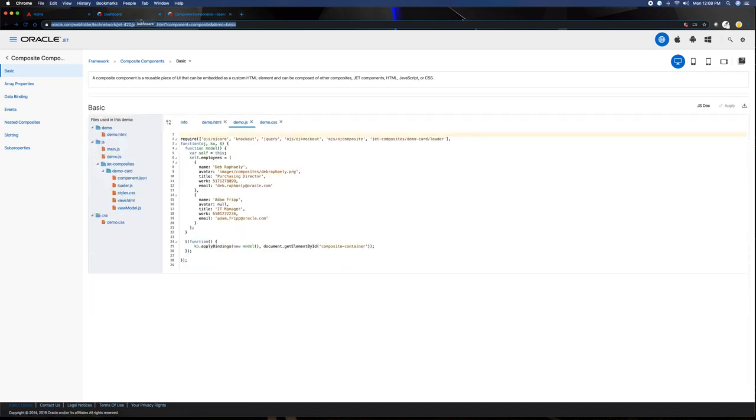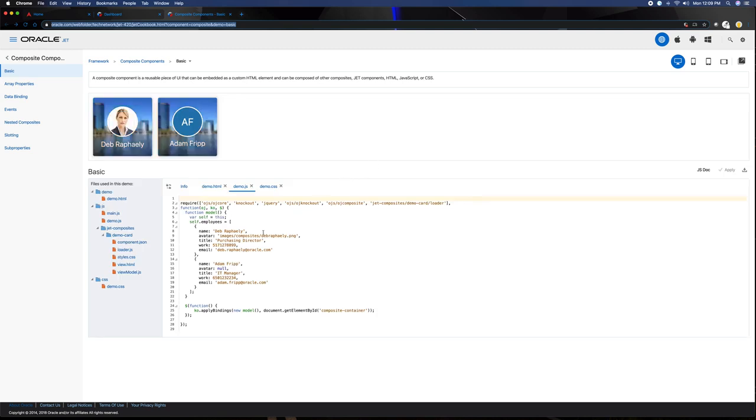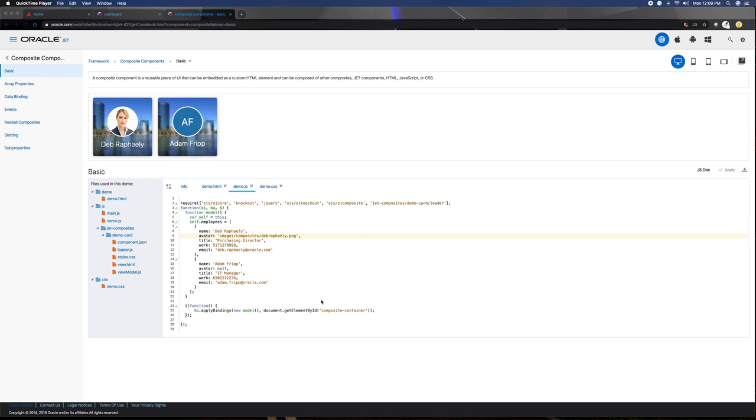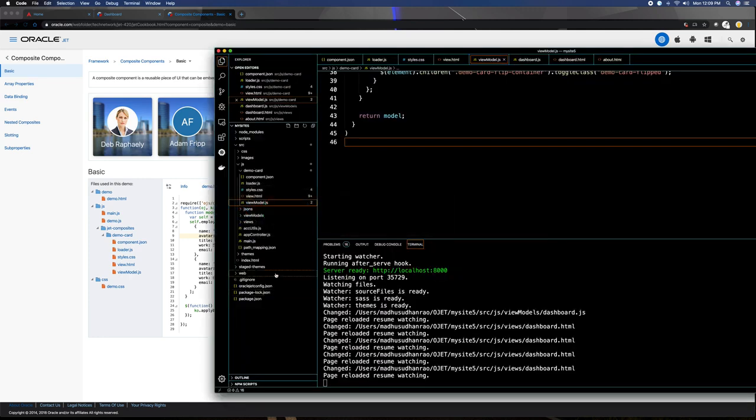Now the question is, where do we copy that image? This is in the images/composite folder, but we will ignore this folder. We will just put it under images. If we come back to our editor, under SRC, I've created an images folder and copied a couple of those images. Maybe I will replace this with my own photo. So what we have done, we have copied 1, 2, 3, 4, 5 files under demo card.